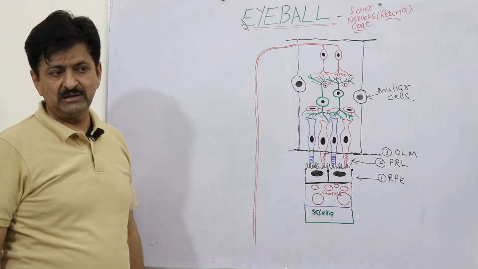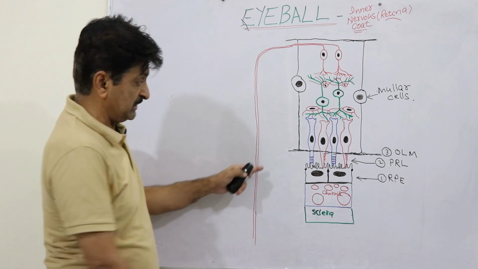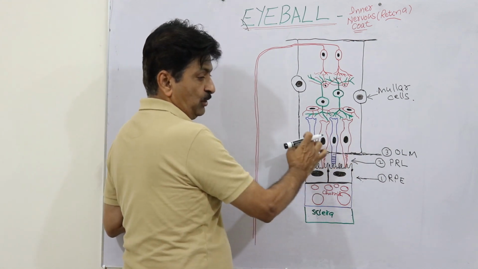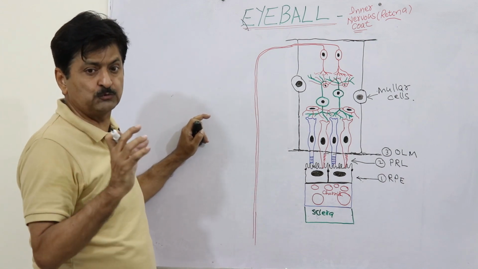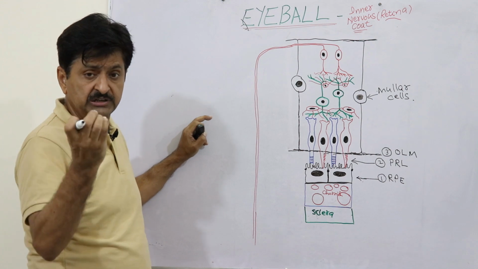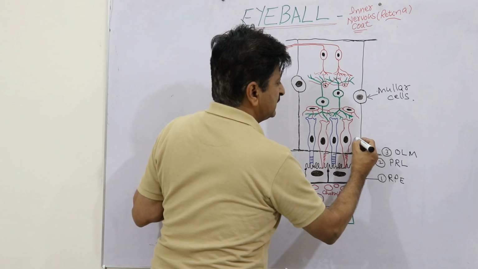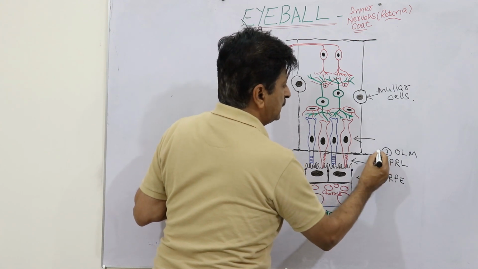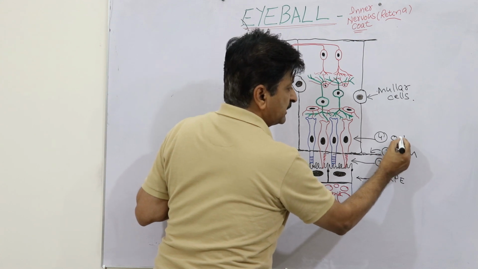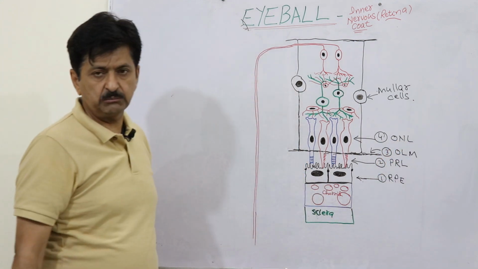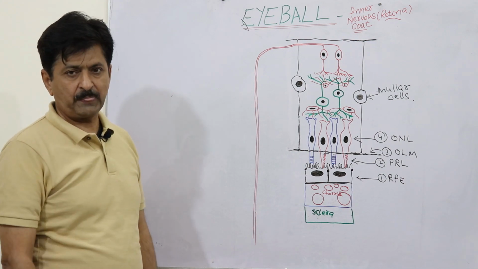So this is formed by the short processes of the Muller cells here. Not only this, but after that will come here that zone, or you say portion, of your rods and cones which contain the cell bodies, which contain the nucleus. That is why that is called the nuclear layer. We call it from outside here. That is why this layer is called the 4th layer. You call it now outer nuclear layer. So outer nuclear layer is nothing but the layer containing the cell bodies of the rods and cones.